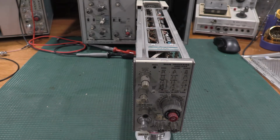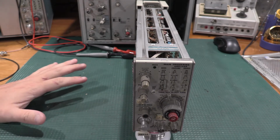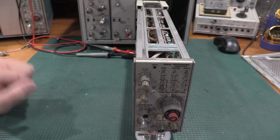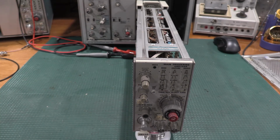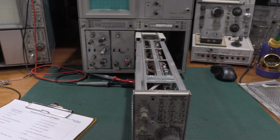That concludes the preliminary setup. The only thing that I've done to this plugin so far is I have cleaned the switches. I haven't done any troubleshooting on this one. I haven't done any calibration on this one. I noticed some of the switches were stuck and not working, so I have adjusted the switches and that's it. So anything we run into in this calibration procedure, I may have to do some troubleshooting. Don't know. This stuff tends to be pretty solid, so I don't know if we'll have too much troubleshooting.